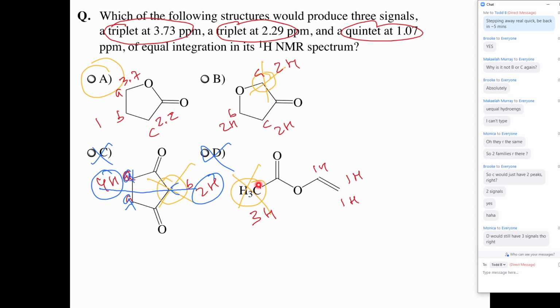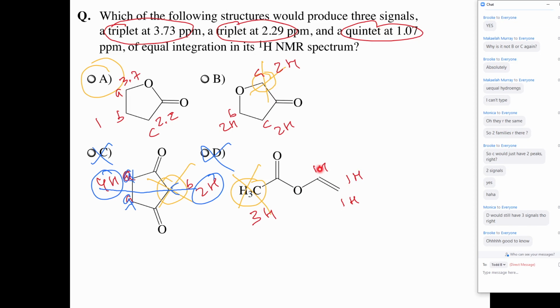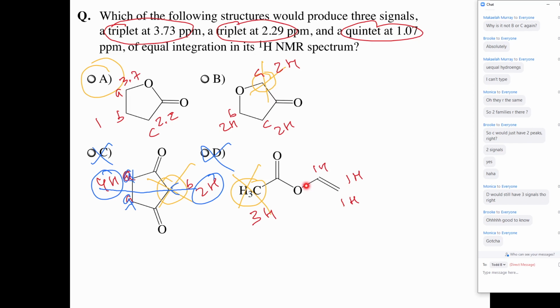This one, I'm going to go on the notion you would actually have 4 because trans and cis, the one that's cis to the O is going to be different than the one that's trans to the O. They'd be really, really close, but you'd actually get 1, 2, 3, 4 signals. This is really anal, and this is probably a little bit above me on what they would do, but because they can't rotate around a pi bond, one is always cis, one is always trans, so they will feel different magnetic fields. Whereas this one, these 3 are all free to rotate, so we consider them all equal. This is planar, above and below, so we consider them equal.